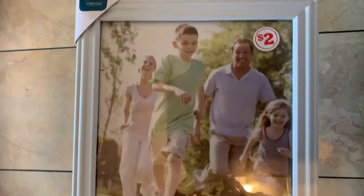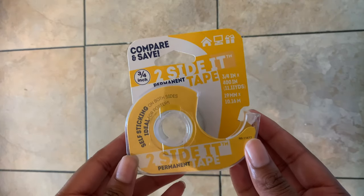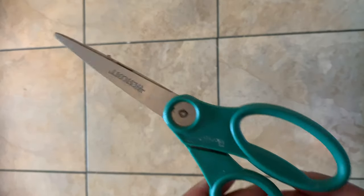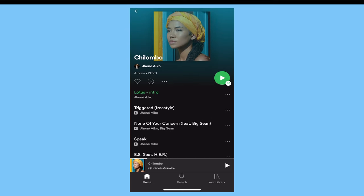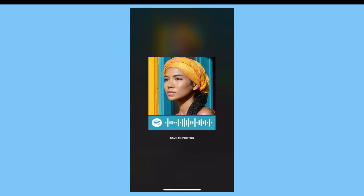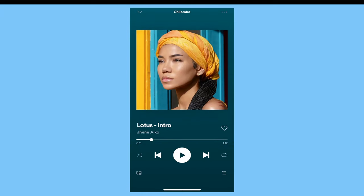To begin, I'll first talk about the materials. You will need a picture frame, double-sided tape, a paint marker, scissors, and the pictures you'll be using. In order to get the pictures, just go to Spotify and click on the song you want. There you can save the album cover, and also just click on the song that you are using and take a screenshot to get the words.